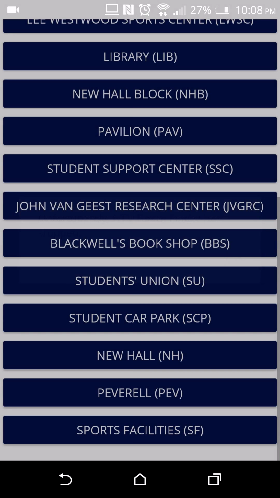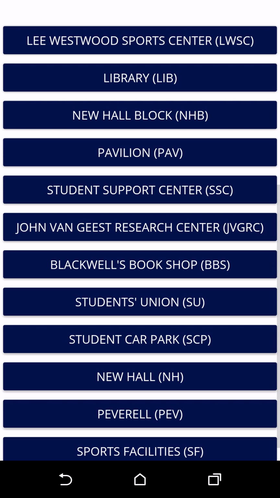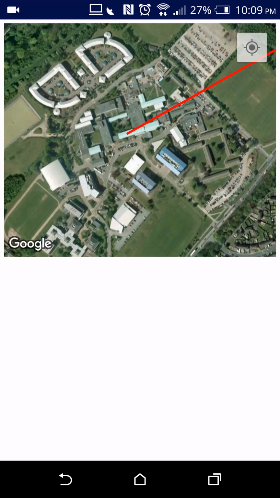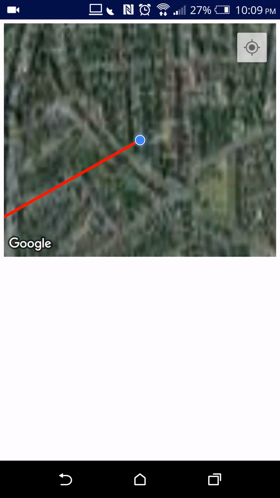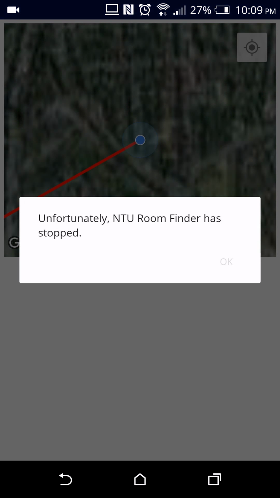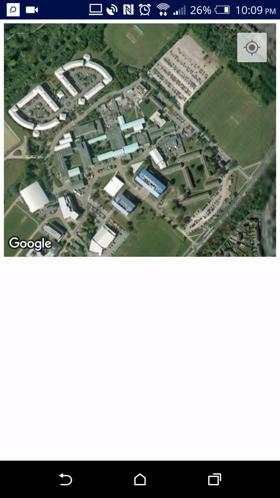Now there are some slight problems with this. I think it might be something to do with API versions, either that or apparently when you scroll really slowly on one of these, if we select the pavilion this time, go really slowly, it does sometimes make it so that the app itself does not break, but again here it seems to have broken. But the idea is it has the location finder for you. The my location pointer.